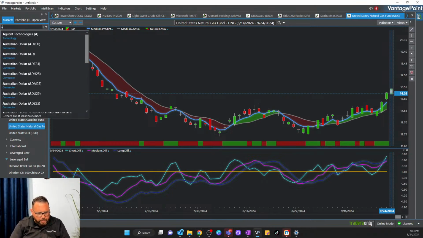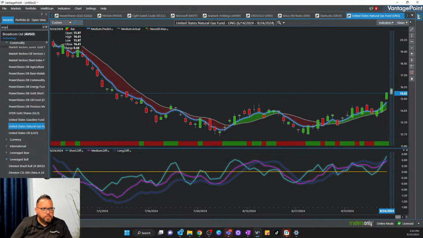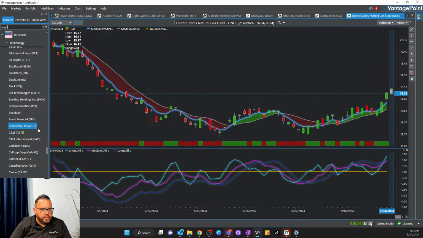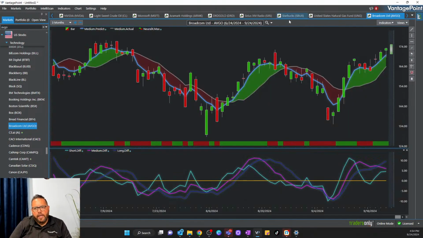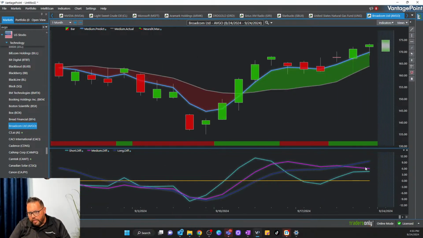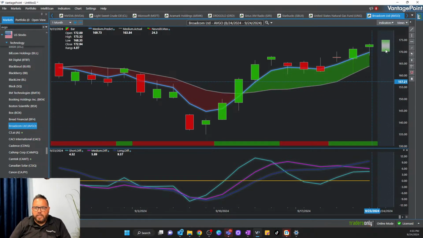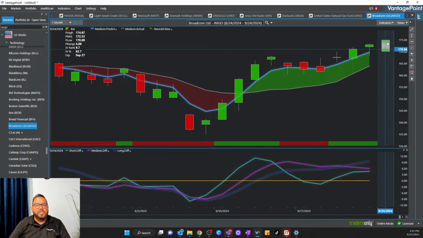I'll pop AVGO up there really quickly just before we head out. Broadcom, for those of you that aren't familiar with the ticker. Broadcom had a nice bullish trend forecast. It was indicating bullishness today. There is a little bit of a momentum conversation going on. Take a look over here. Look, momentum is kind of flattening out. The one-day momentum is saying it's not going to rally, but it's still expected to be bullish. And there's some bullishness expected going into the market for today. We got bullishness today, so spot on again.